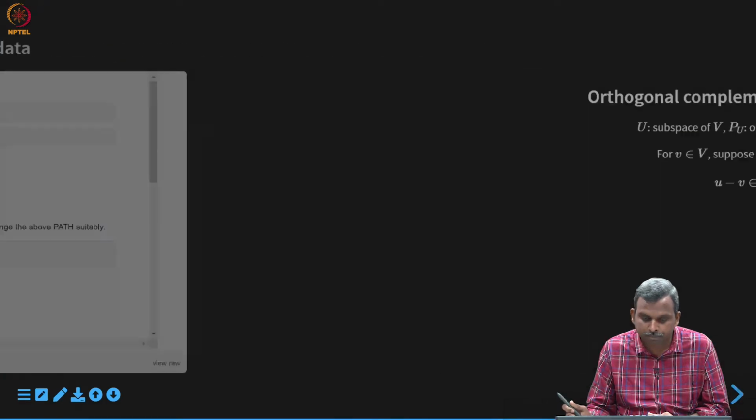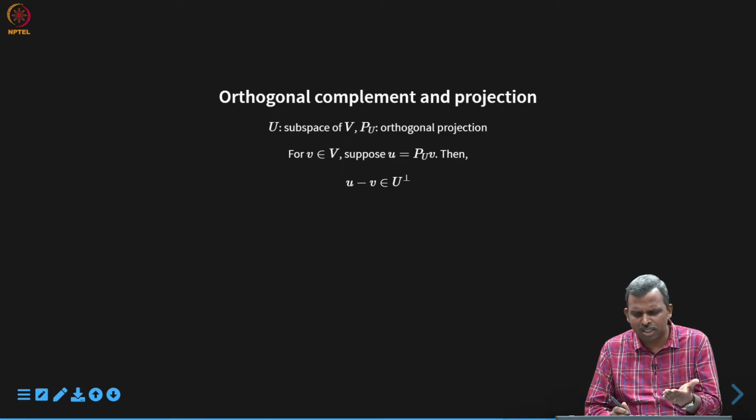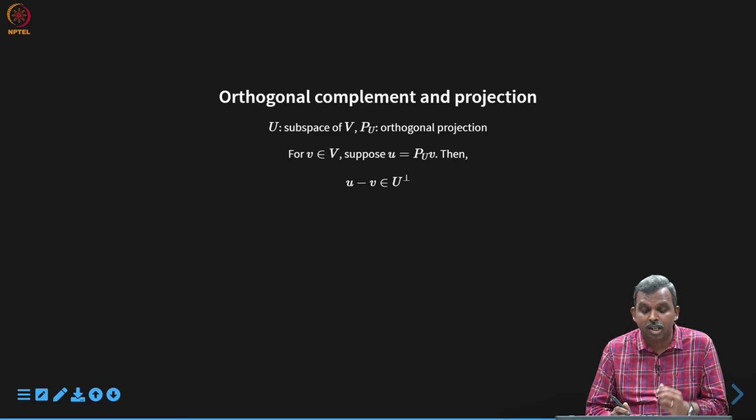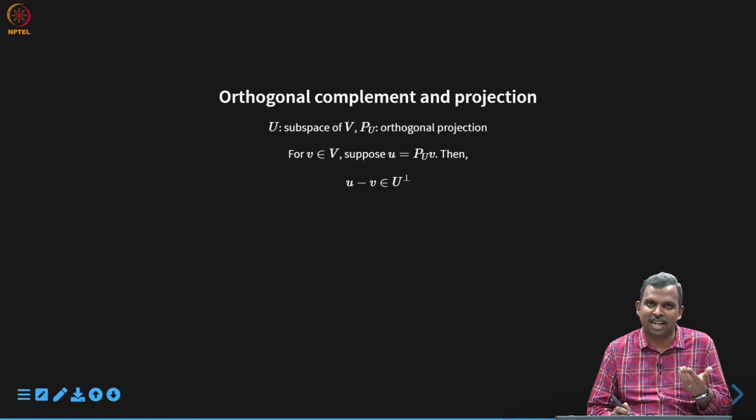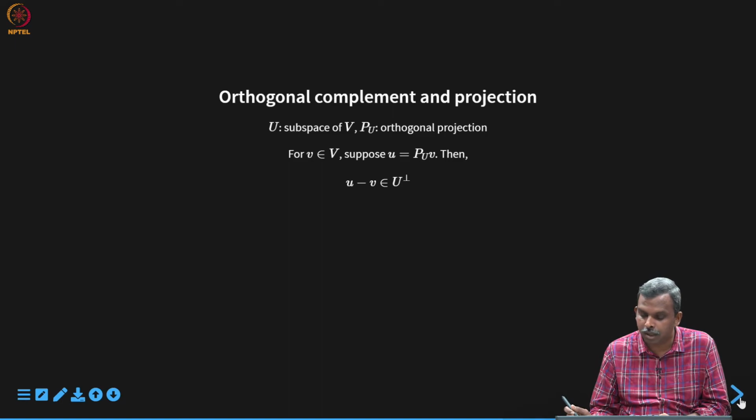So let's move on and try to look at this notion of orthogonal complement and projection. We've been studying orthogonal complement, and we know that they are connected, right? It's quite easy to see. If you have a subspace and a projection operator, and U becomes the projection of a vector V, then this U minus V actually belongs to the complement, right? So it's a very standard thing. V minus what you projected onto is orthogonal to the entire subspace. That's a very standard result in projection.